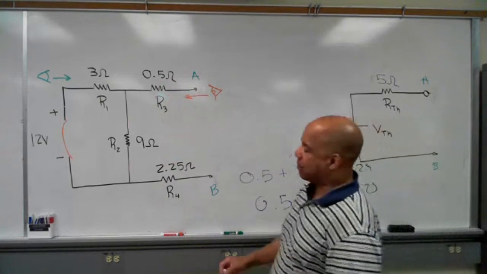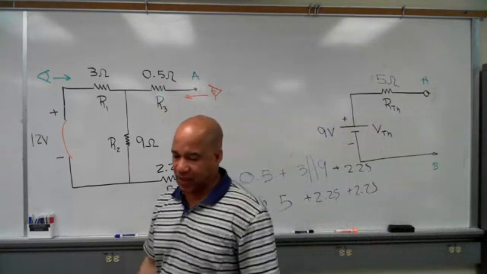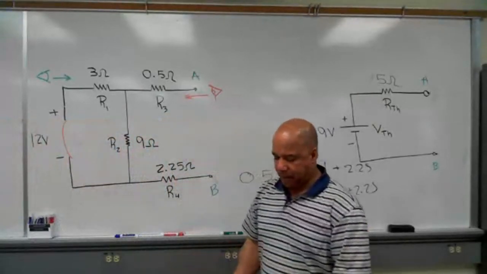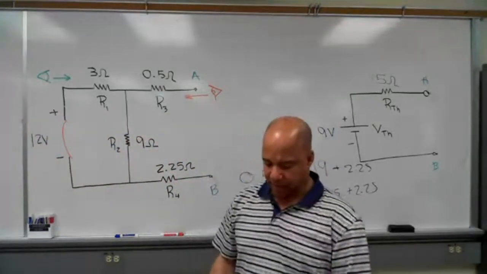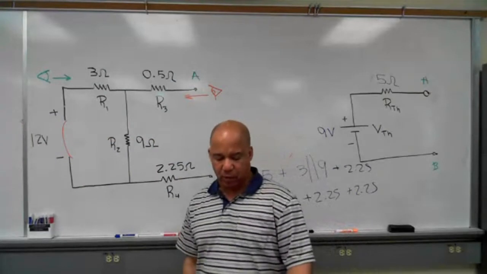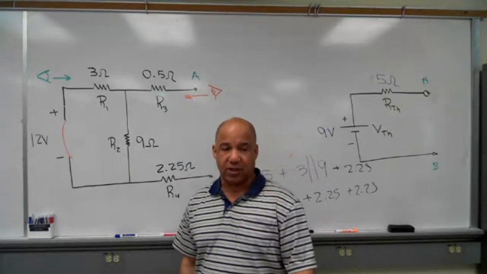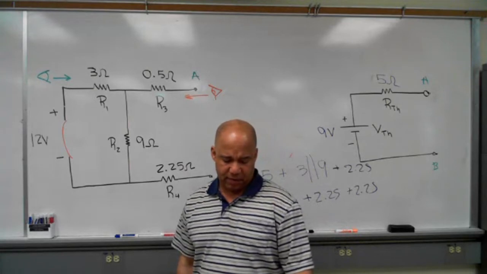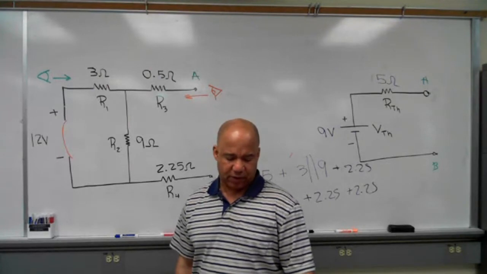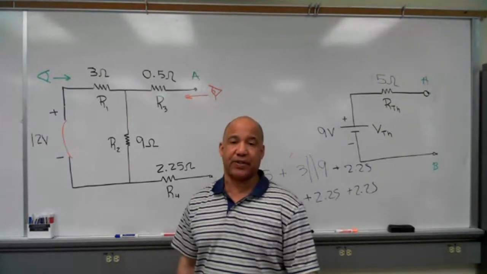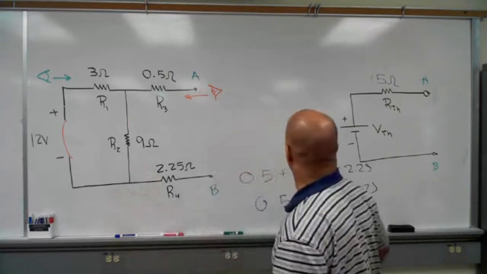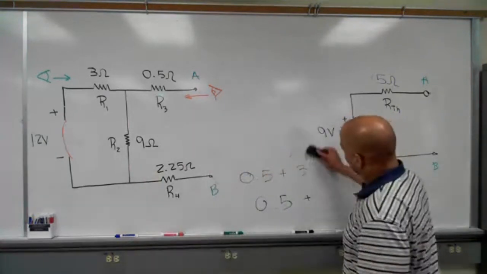Now, this last problem is interesting. So if you have the paper, I'll put it on the board if you don't have the paper, but look at that last problem. Number one, the voltage source is in the place where you're not used to seeing it. And number two, it's a combination circuit. And they want you to Thevenize it. So I'll put it on the board, but go ahead and see if you can Thevenize that one. That's a good problem.